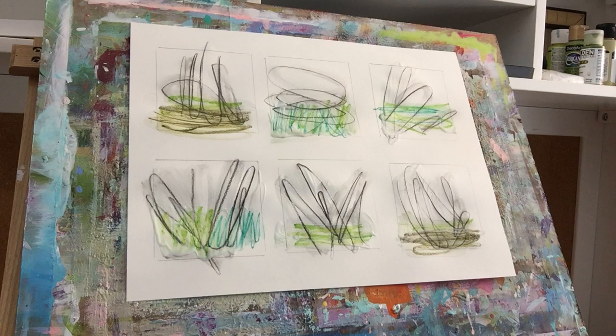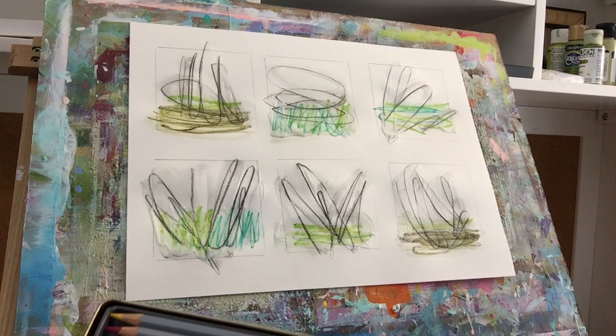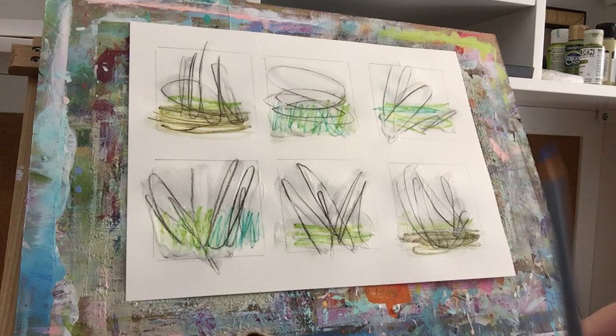I like those for that. Let's see — I've got some Derwent watercolor pencils. I've got lots of supplies — you know how it is, you watch somebody and they're using something and it's like, oh, I need that. I buy all these supplies and then I always tend to go back to my acrylics because that's what I love. I've got tons of watercolors — I used to do exclusively watercolor until I got into the acrylics and layering.